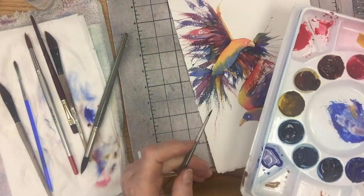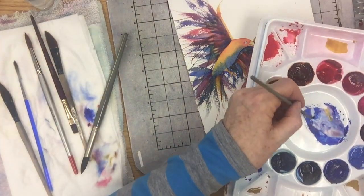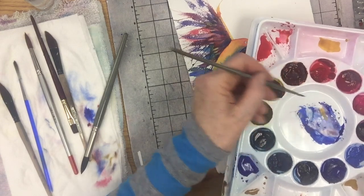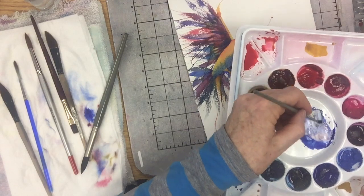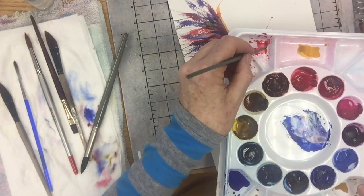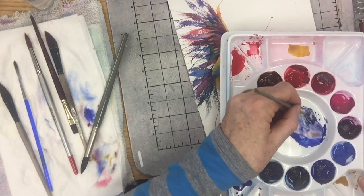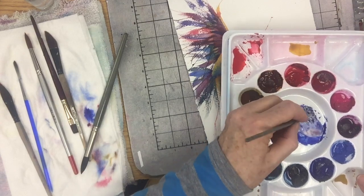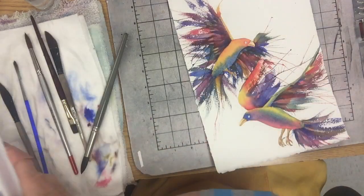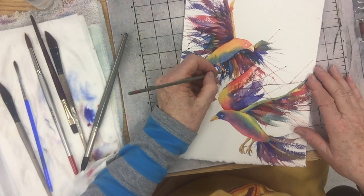So the next thing I'm going to do is mix myself a real dark. Not very much water — I have blue here, and I have yellow here, and it even has a little bit of red in it. It's kind of a real muddy area. If I put just a little bit more red in it — look at that, it's almost like a black. And that's why I would never dream of having black on my palette; it's so easy to make. Just lots of pigment and not too much water.